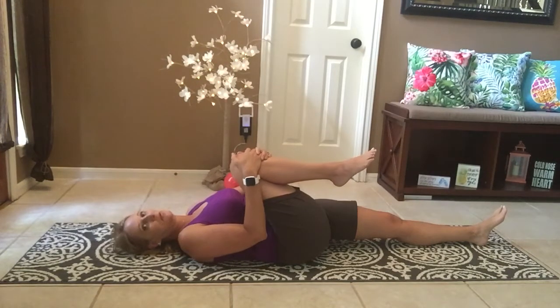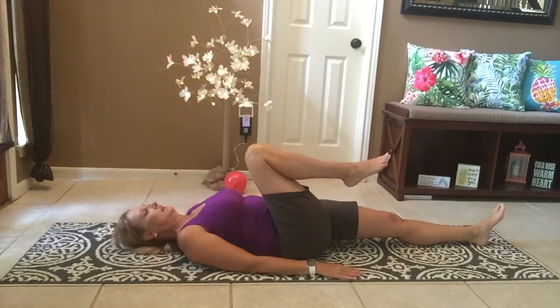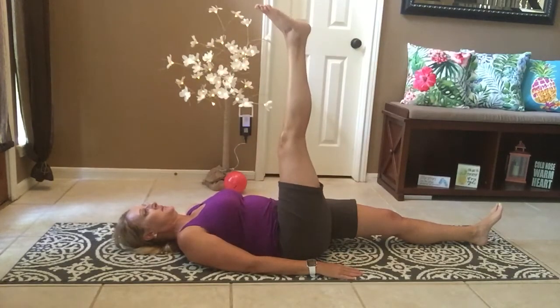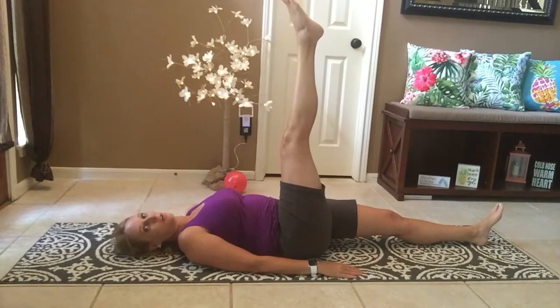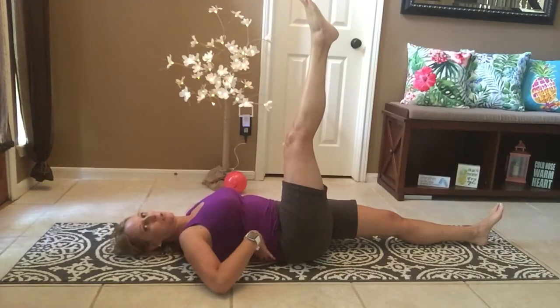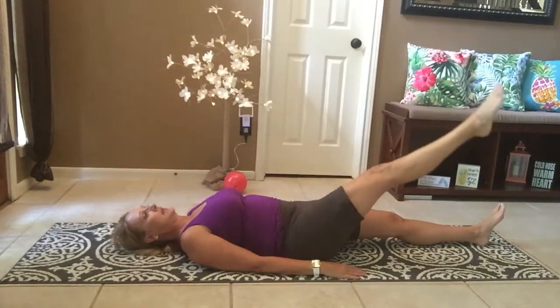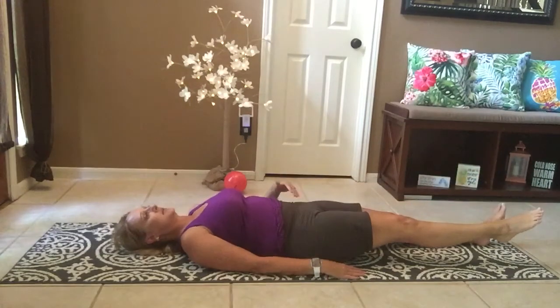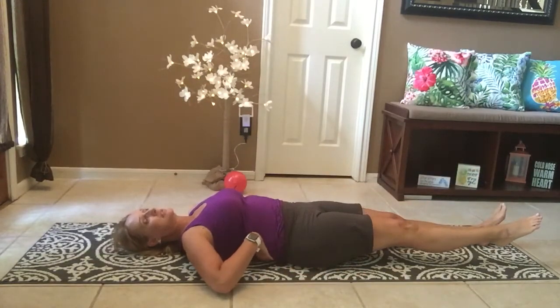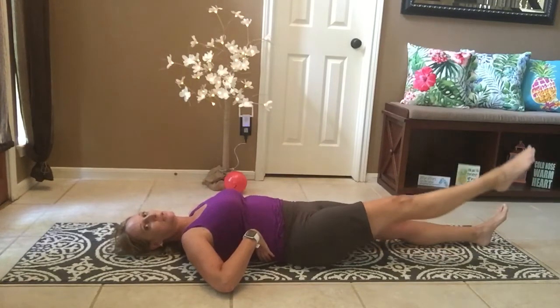We're going to keep your knee into your chest. Relax your arms. Lengthen your leg. Point your foot. Scooping down your belly, pulling your lower back down into the mat. Lower your straight leg, hovering the end of the mat. So right there, you should still feel your lower back into the floor. If you don't, lift your leg a little bit higher.